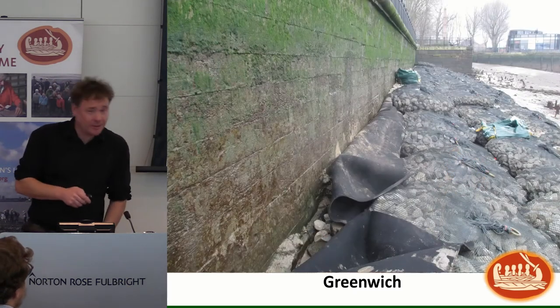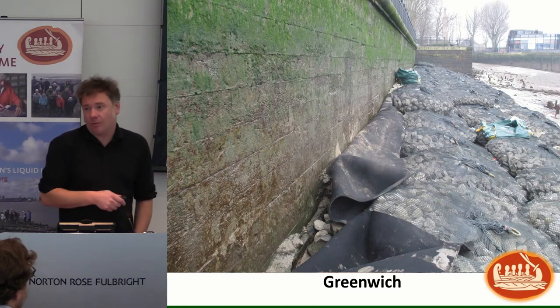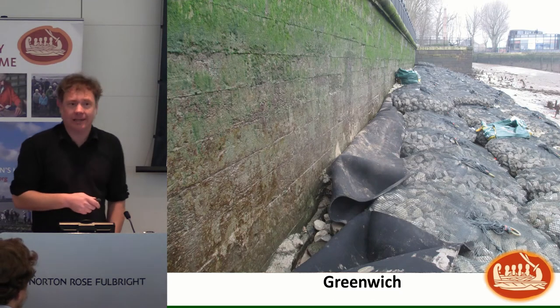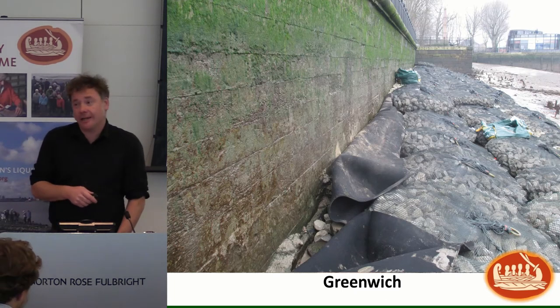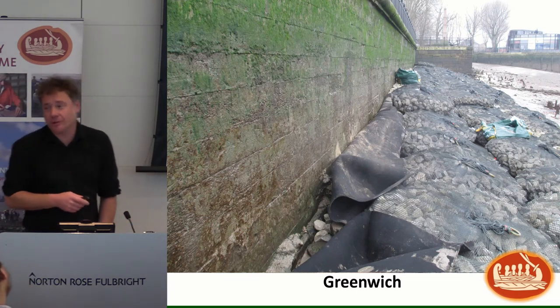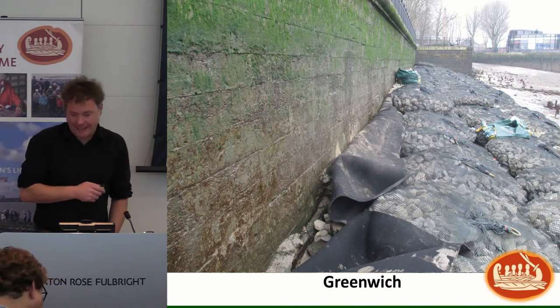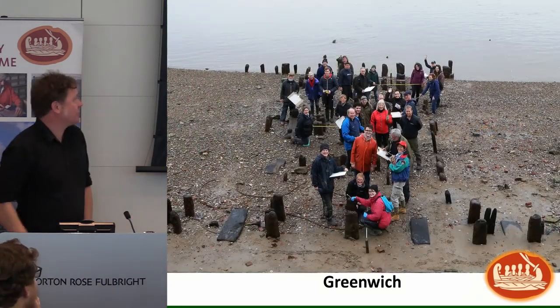The whole process was done under archaeological supervision. The features we'll probably not see again for 30, 40, 50 years — probably not in my lifetime — but the archaeology is preserved and protected underneath. The foreshore archaeologists of the future will get to have a look eventually. We also did a week of fieldwork at Greenwich with our first new intake of volunteers this year — welcome to those of you who are here.